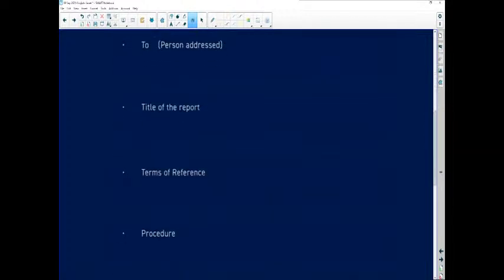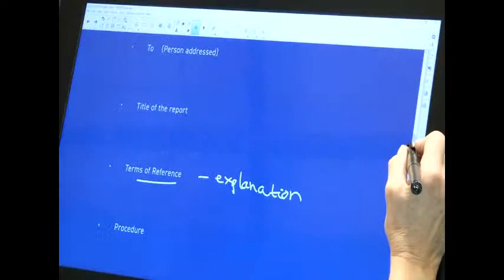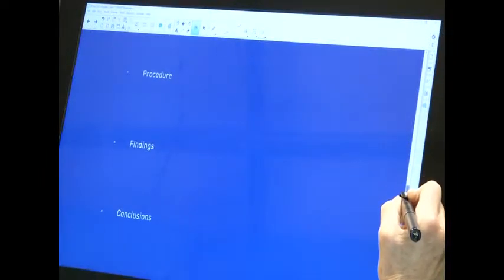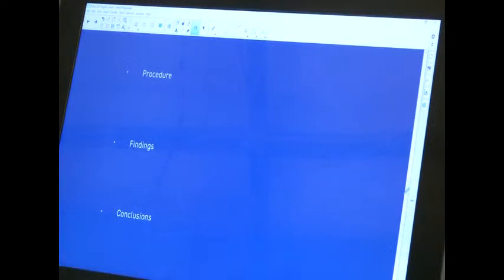So what are some of the headings I can expect to see? 2, the title. Now what this means is an explanation, not too long, of why the report was written. So your terms of reference: this report was requested by, and is the result of an investigation into. Just explain a little bit more the title and the to, who asked for it, what's it about. Then if you're in a very formal investigative report, you're going to need those 3 things.